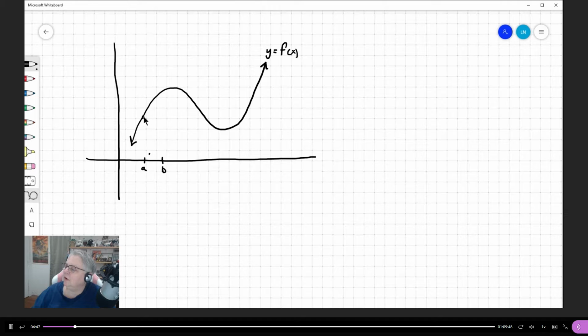So that translates up here to f of A and f of B. And I look at the open interval here from A to B. That is the open interval on the function from here to here. If I examine that, I can see that part of the function is going up. So between A and B, my function is increasing.